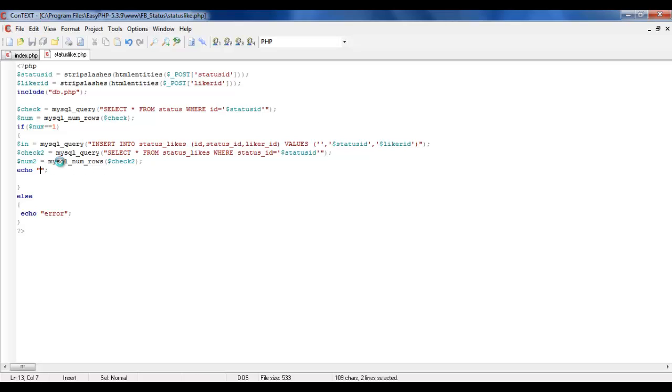So we can actually echo out num2, so that would be the number of records in the database. That is actually the number of likes for the particular status there, and the status is being referenced using the status ID, and okay, that many people like that. So coming back, we would also want to concatenate one more thing. Num2 would be a number, so we would want to concatenate after a space there, so and so people like this, you know, that would come back.